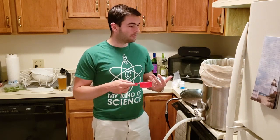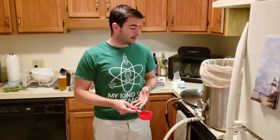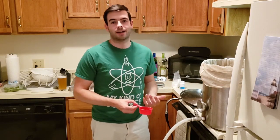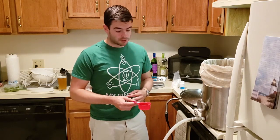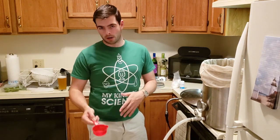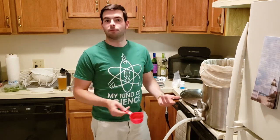Now, normally, for using a beer that has a heavy portion of Pilsner malt, most people recommend that you actually boil for 90 minutes. I've done that before with decent results. However, an unfortunate side effect of that is that it darkens your beer. Pilsner, as most of us know, is supposed to be an extremely pale beer, very light in color. So we want to try and get a middle ground between having too dark of a beer and having a risk for DMS. So what I'm going to do is actually boil for 75 minutes. So that's an hour and 15 minutes.